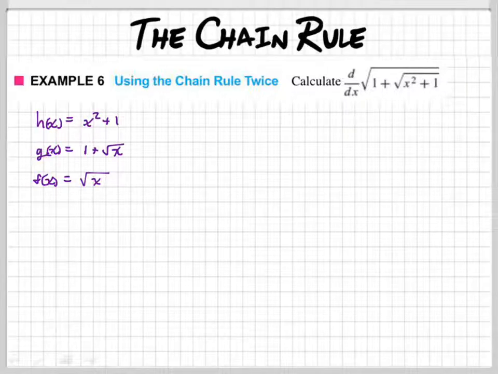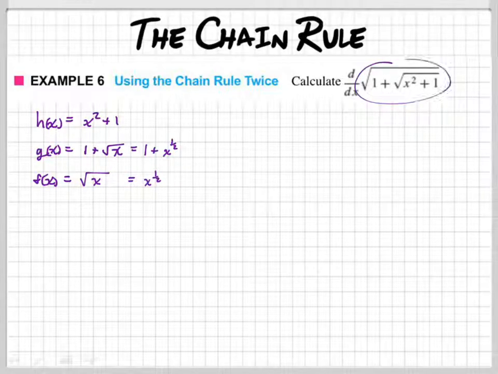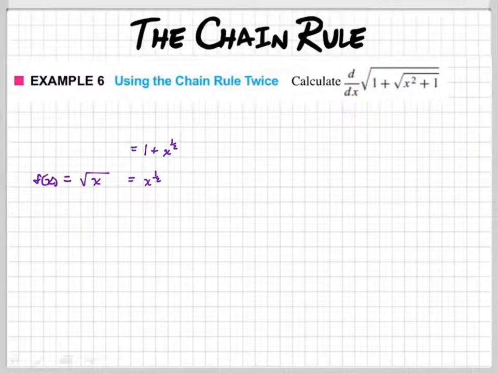So when you do the chain rule, you take the derivative of the most outside function first. And actually, I don't like looking at the radicals like that. I like to look at it like 1 plus x to the 1/2 power, and I like to look at this one as x to the 1/2 power. So let's rewrite this so that we have the 1/2 powers, because some of you guys don't like writing this stuff right here, which is fine.